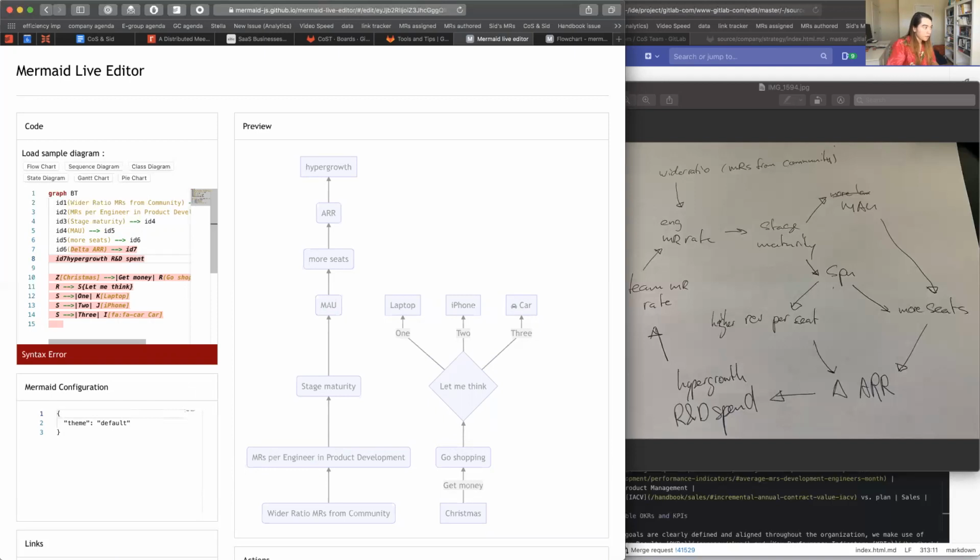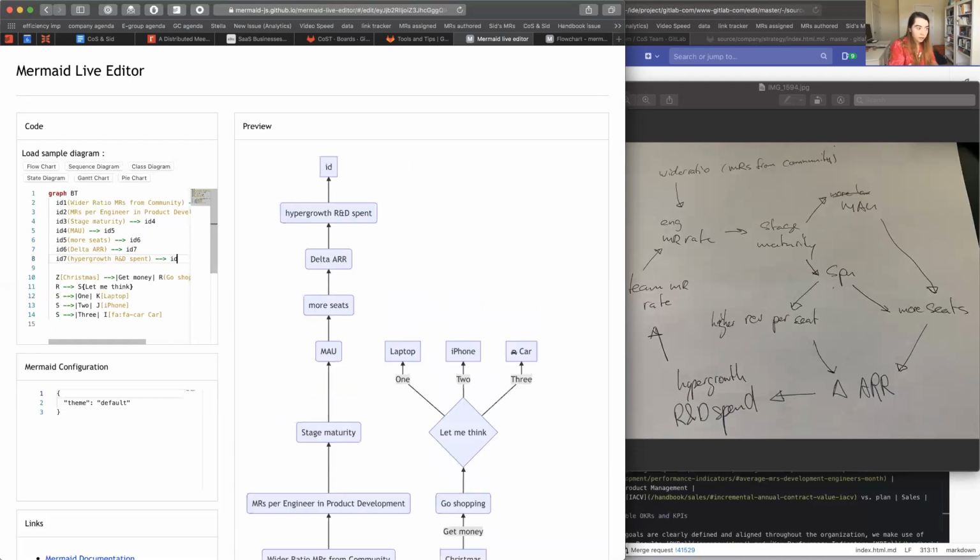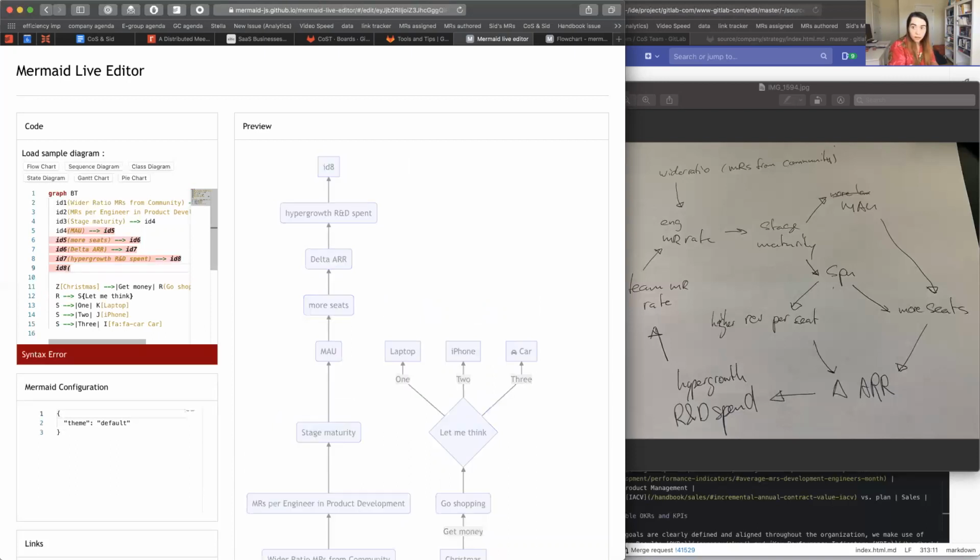And this is ID7. ID7 leads to ID8. ID8 is for growth, is team MR rate.